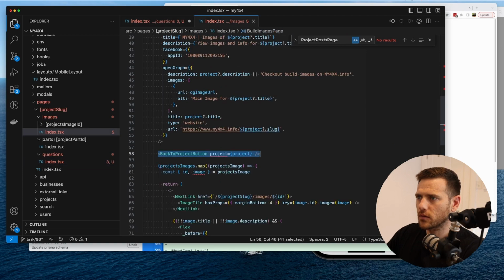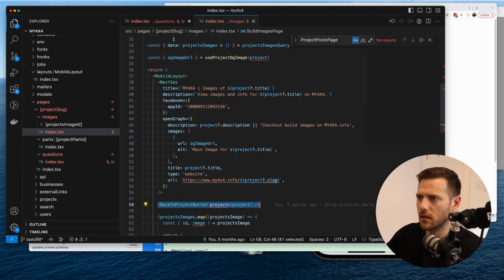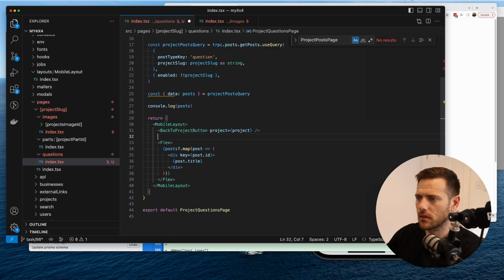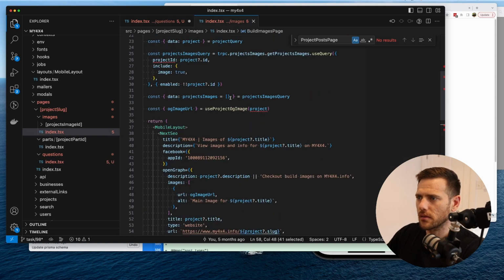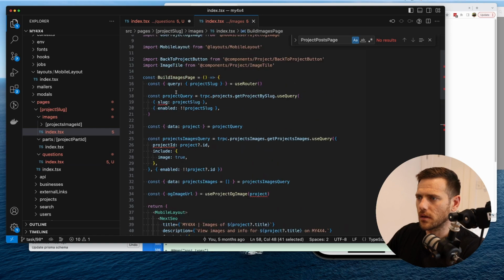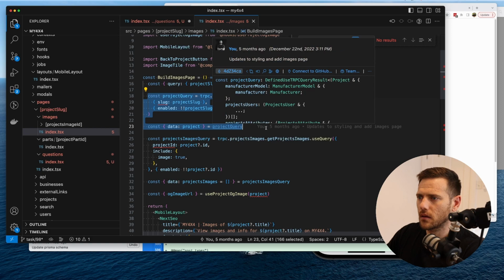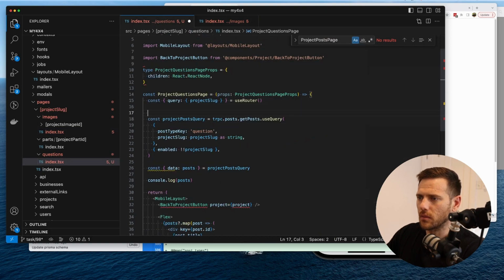So that sits straight underneath the mobile layout. All right. We also have to load the project. So we'll grab that, we'll load the project.